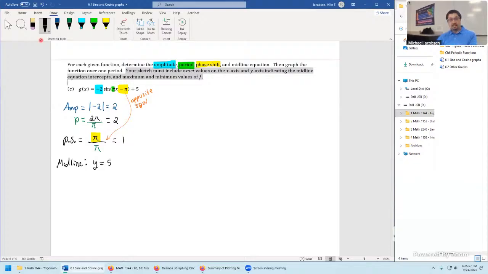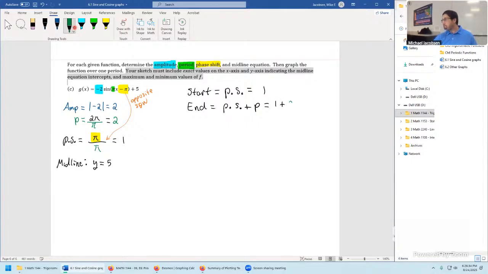Before we jump into the plot, let's talk about where it's going to start, where it's going to end, and how much we increment by on the tick marks on the x-axis. So the formula for the start is the same, phase shift, which was 1 on this problem. We're going to end this at the phase shift plus the period, just because the period tells us how long a length we plot across. Kind of wanted that one in green as well. So this is going to be equal to 1 plus 2. So it ends at 3.